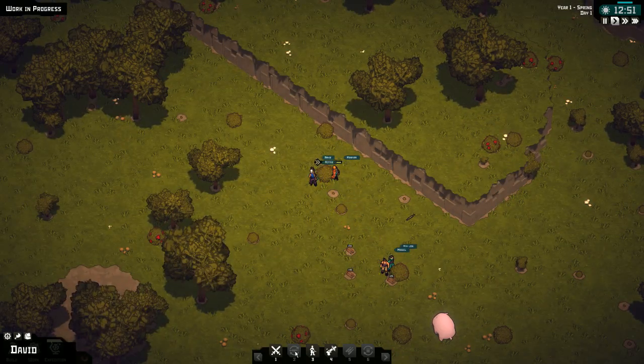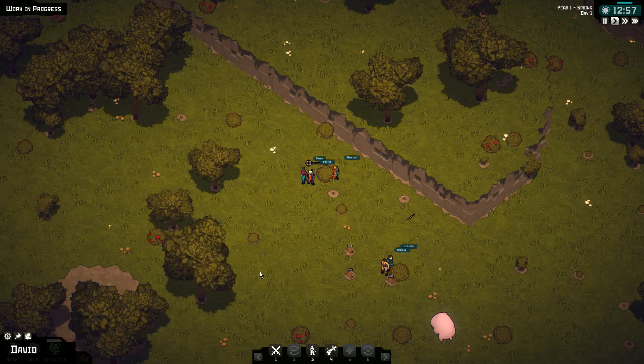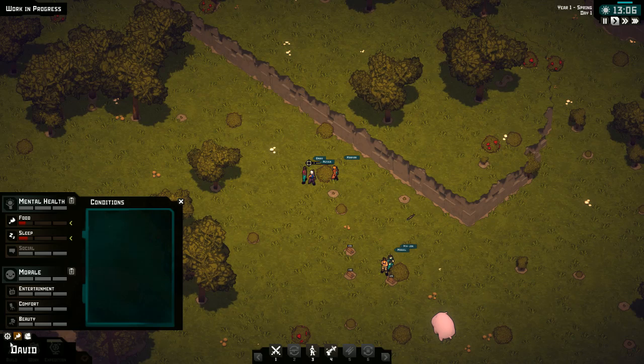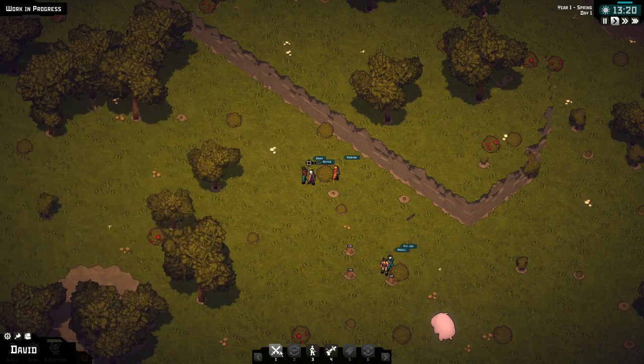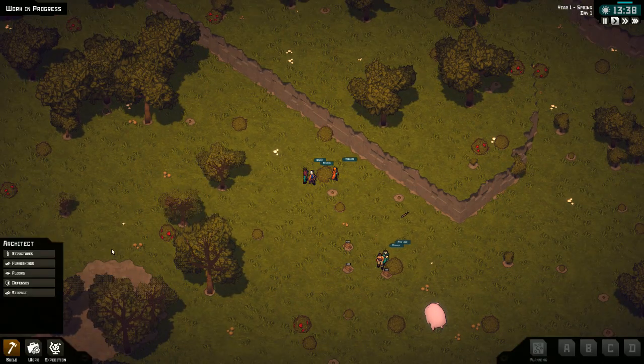How do we build? What did it say? Use the build button. Okay, but where the heck is the build button now? Can't escape to that. Inventory. Have them selected to build.